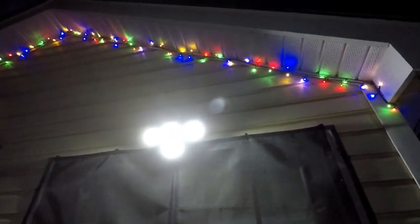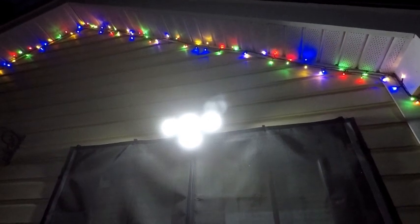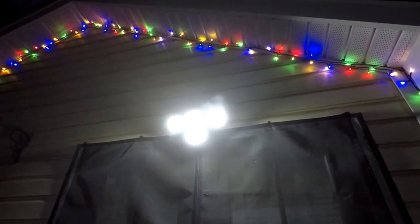Putting it back to mode two — when it detects motion, it'll brighten up. It takes about 30 seconds or so to dim back down. So there you go, testing out a solar-powered four-head LED dual motion sensor light. I hope that helps if you're looking to get one of your own.